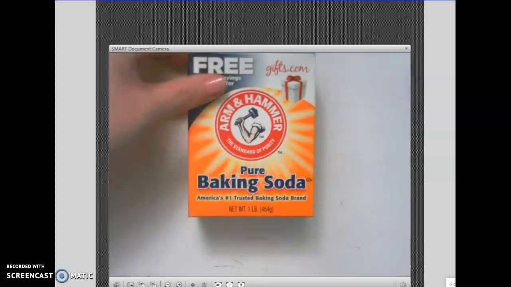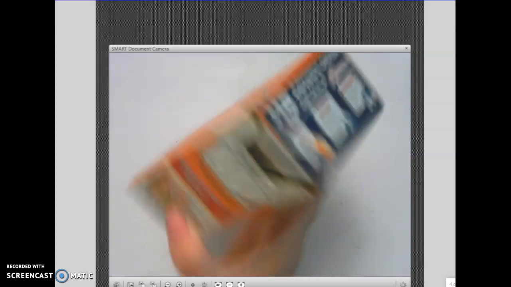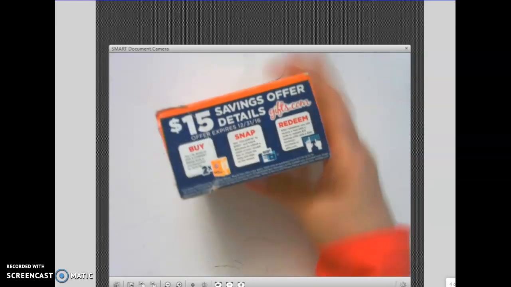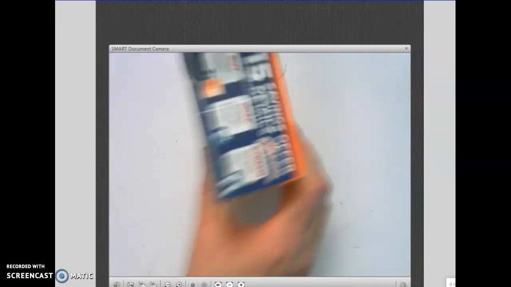That is exactly 1 pound. Okay, this baking soda that we use in our kitchen for different things like baking and cleaning is exactly 1 lb, 1 pound. That's exactly 1 pound. There's the metric measure. It's 454 grams. We learned about those. Now this box tells us this is exactly 1 pound. So this is what 1 pound weighs. Okay? So you can hear when I set it down, it's pretty heavy. Okay? 1 pound.